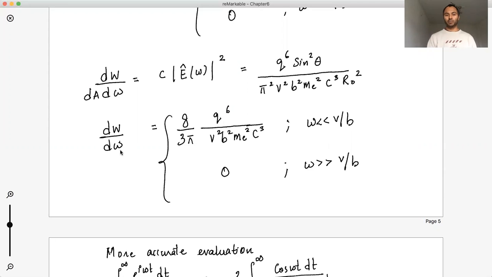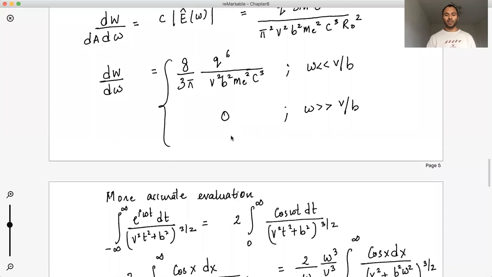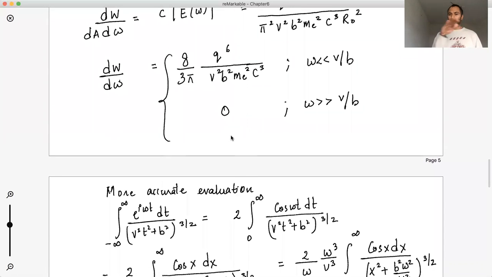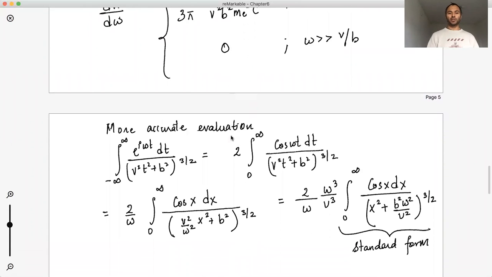The amount of emission per unit frequency doesn't depend on the frequency itself. So you get a flat spectrum, which rapidly cuts off, okay? Just as an aside, it turns out that you can actually calculate the actual form in closed form. So that integral here is what we approximated as the low frequency limit and high frequency limit.